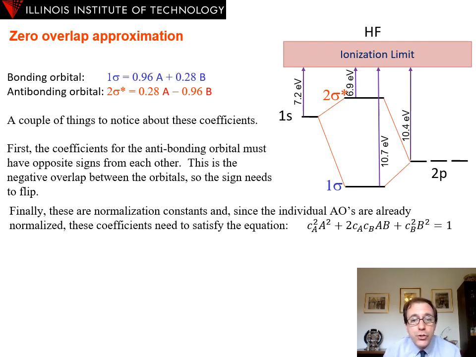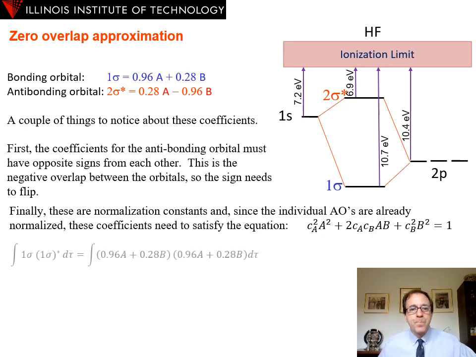So in order to show that each of these molecular orbital wave functions is normalized, and we'll just do one of them, we need to show that it satisfies this equation, and I'll go through and set up how we get to that equation, similar to the last slide. So let's do that. This time, instead of multiplying the two different wave functions by each other and integrating over all space to show that they're orthogonal, we're going to multiply by psi star psi. So it's the same wave function.